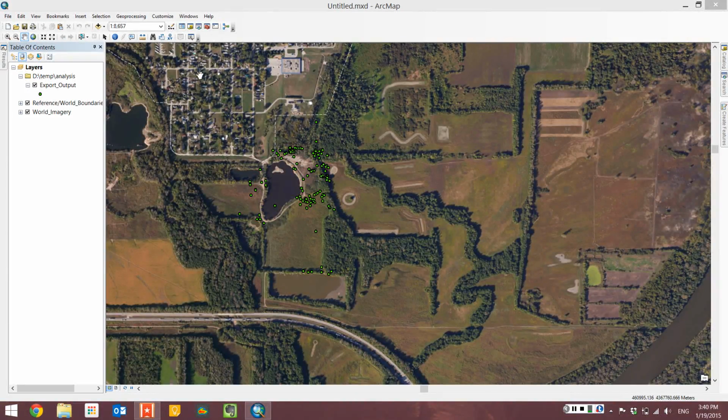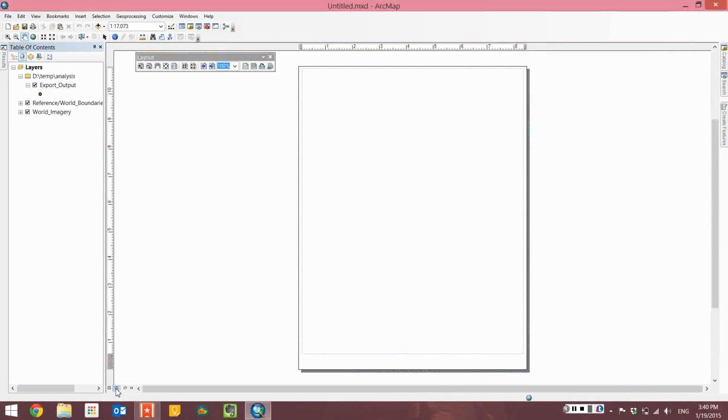The first one is that, by default, at least in most ArcMap installations that I've had and even installed, the default view is the data view, and that's what we're seeing here, where we see a map and we see features and we can mess with their symbology, etc. But this isn't like designing a map to be printed. And so for exporting a map, you want to make sure that you're doing so in a way that allows you to print that map.